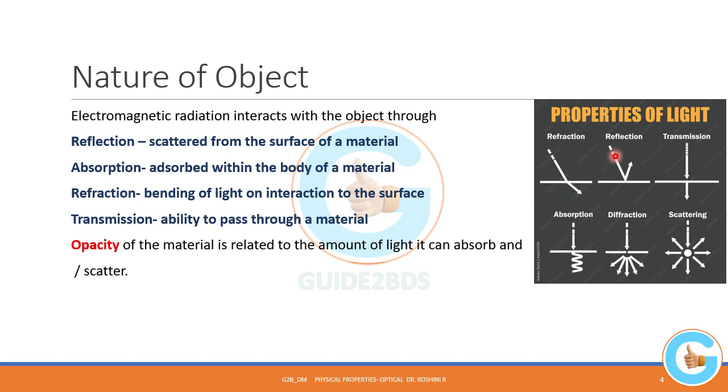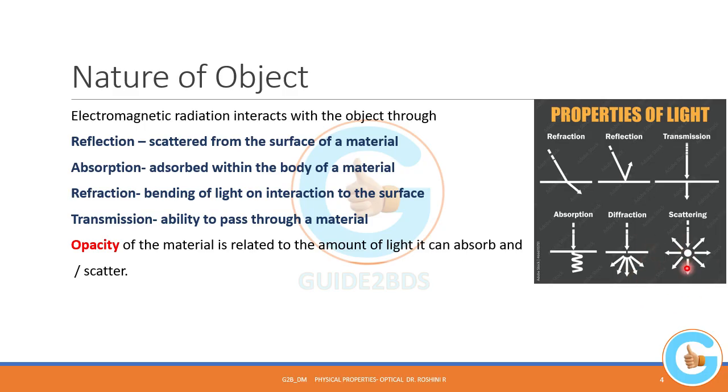If the light is not passing through and is getting scattered in a different direction, it is called reflection. If the light passes through the object in the same direction, it is called transmission. And in refraction itself, you can see absorption, diffraction and scattering. What is absorption? When the light is passing through, instead of bending, if it is absorbed within the body of the material and you do not find a light source as in refraction, it is called absorption. Diffraction is similar to refraction, but the light passes through and gets scattered in all directions after it reaches the surface.